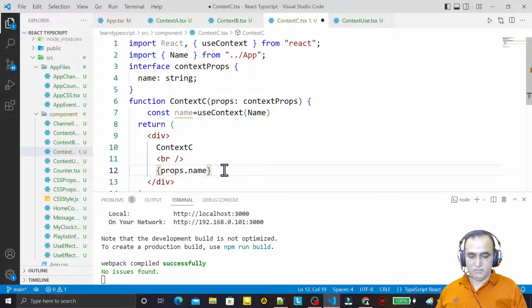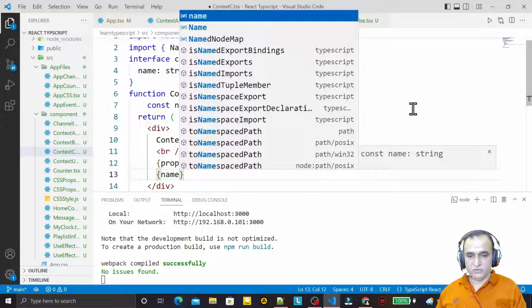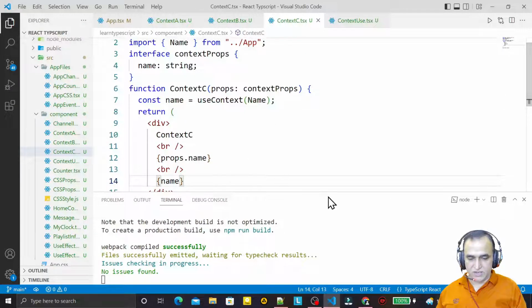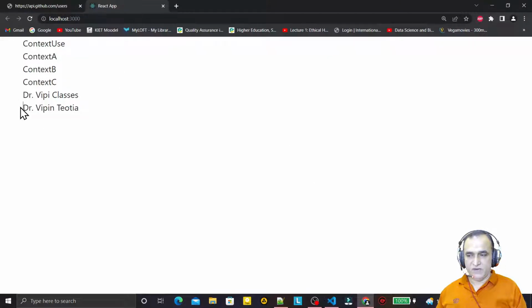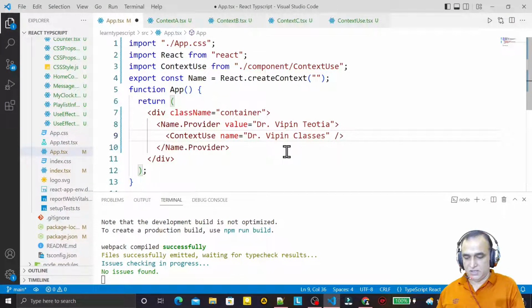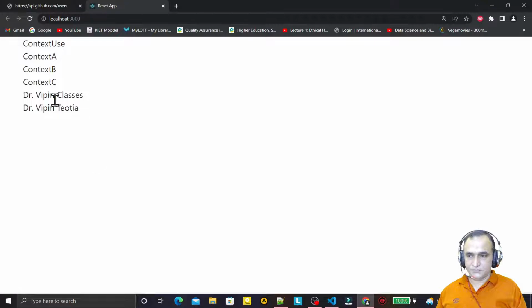Finally we have a name, then I just use br again, and here I can use name to display the value which we have, and save it. You see, just by creating this and by displaying this value we can use it. You see the same value we have, but without repetition from this to A, this to B, this to C. Then finally we have this, and we can make some modification also because I have a spelling mistake. Save this. So you see that this way it will refresh, we have this value, and the same value we have passed by using useContext.